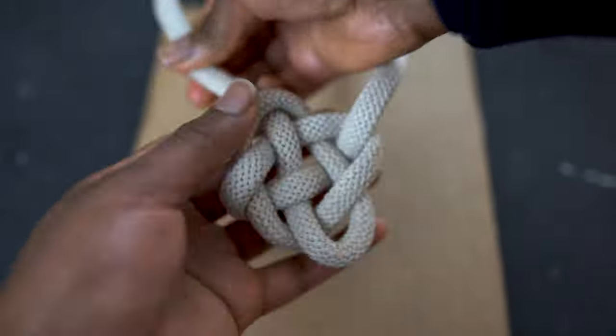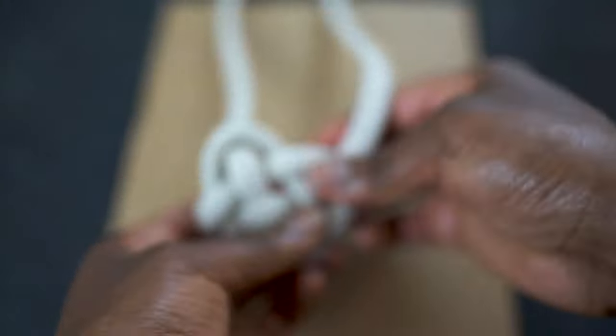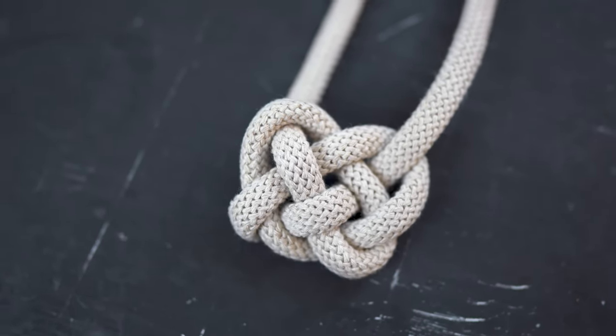Once it was complete, this is how the knot looked. You can also double up the cord, which would make this knot appear thicker and bigger. Feel free to experiment with different colors and thicknesses of rope as well.